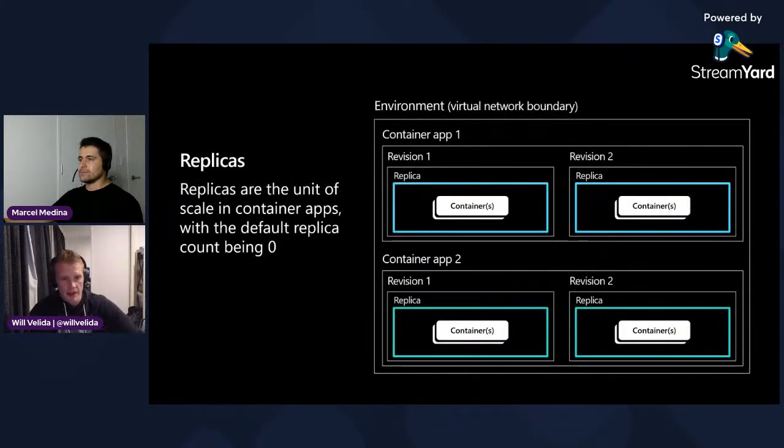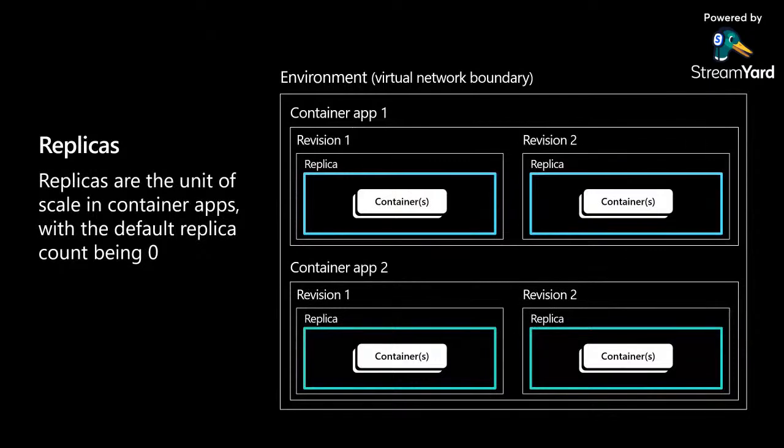Awesome. A little bit about replicas as well. We won't touch too much of this in the demo, but I think it's worth calling out. The unit of scale in Azure Container Apps is called a replica. When we're running in multiple revision mode, it's important to keep in mind that each revision can have its own scale rules. So you could have Container App 1, Revision 1 running with 10 instances. Then you might deploy a new revision and say, okay, the max replicas for my container app now is 5. So the second revision might have 5 replicas running based on its own scale criteria.